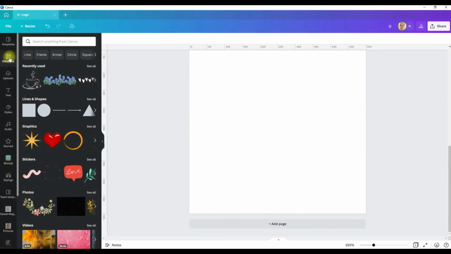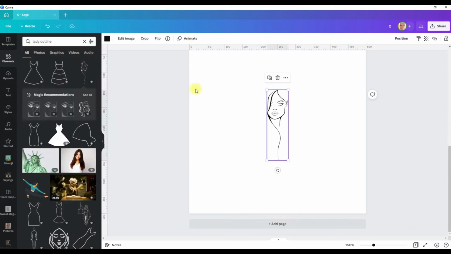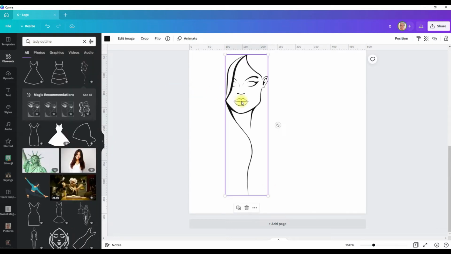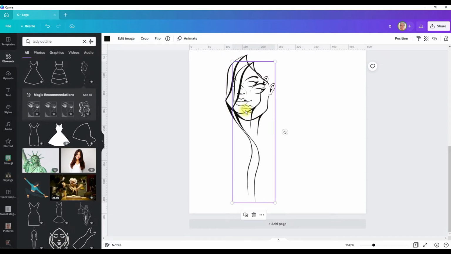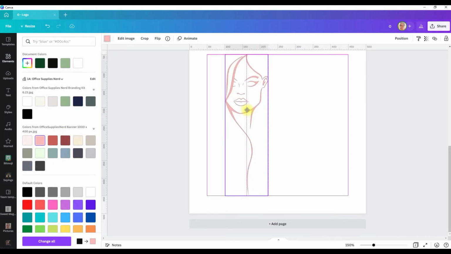And this time we're going to use an element. Like this one. Now this one, I want it to be kind of unique. So I'm going to Control D to duplicate it. And then I'm going to change this color and then slide it over the top. So now it looks like it has kind of an outline to it.